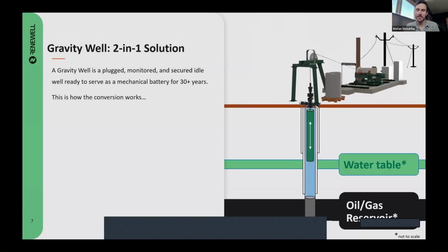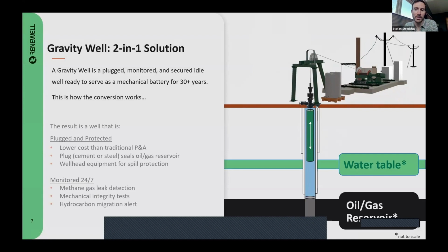So once our device is installed, right now the weight is at the top of the well in this image, and that is the charged state for this particular system. Whenever you want electricity on the grid, so whenever electricity prices are the highest is the easiest way to think of it, even though there are quite a few other reasons, you would discharge. You'd then lower the weight within the well, and that's connected via wire rope onto this winch up on the surface. When you're lowering that weight, it's turning that winch, which turns a generator, putting power onto the grid.